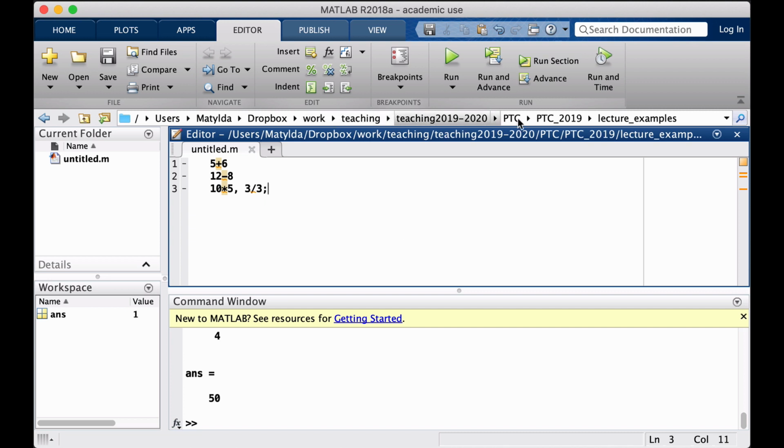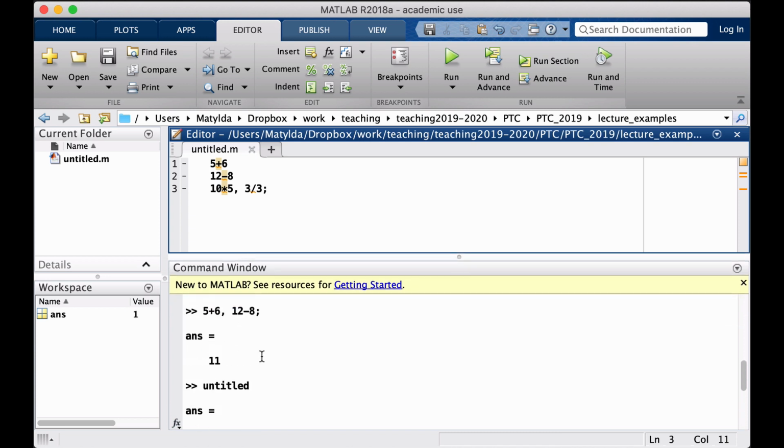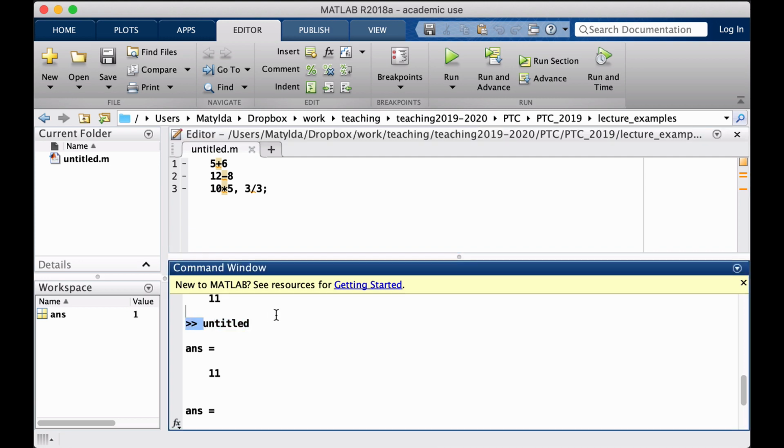You can see now that the folder has changed up here. So now the brains of Matlab are with me in this new one. And so consequently, the calculation has been done. So now we can see here, I actually didn't change the file name, so it's still called Untitled, but here it just announces that it ran the Untitled file, and one by one I can see the answers, except for the last one, because I have put a semicolon after 3 divided by 3, but the answer, of course, is there, because in the end, Matlab still executed that command.